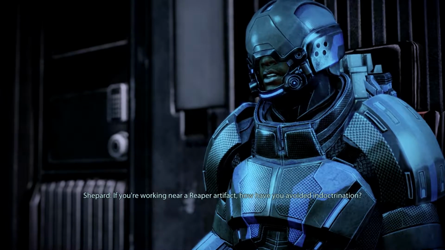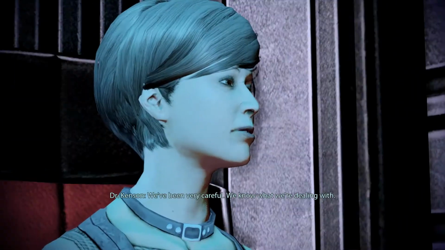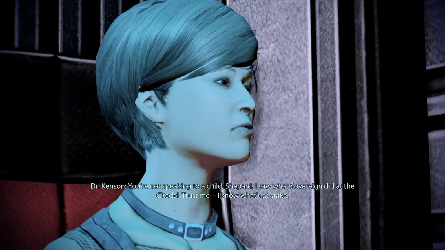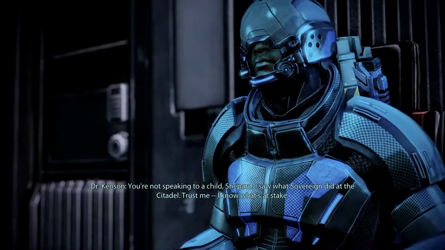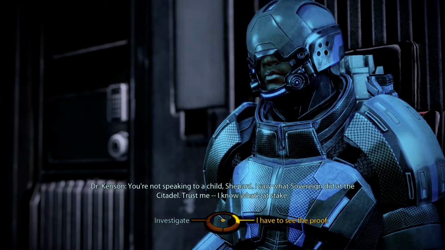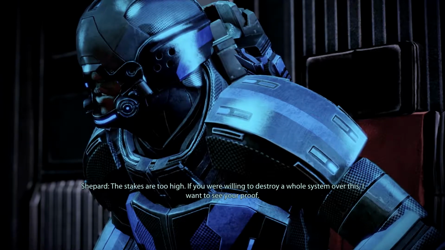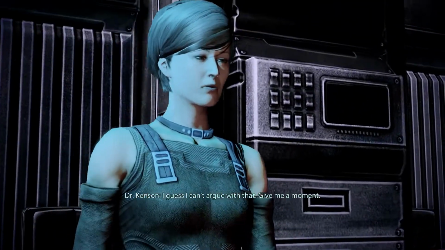If you're working near a Reaper artifact, how have you avoided indoctrination? We've been very careful. We know what we're dealing with. You're not speaking to a child, Shepard. I saw what Sovereign did at the Citadel. Trust me, I know what's at stake. The stakes are too high. If you were willing to destroy a whole system over this, I want to see your proof. I guess I can't argue with that.